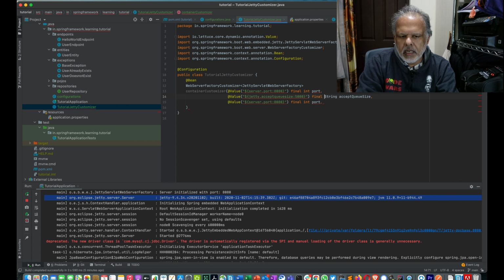This should contain an integer value. So int, let's make it Integer. The third one is jetty.thread-pool.max-threads, and let's say that value is defined as 2000.